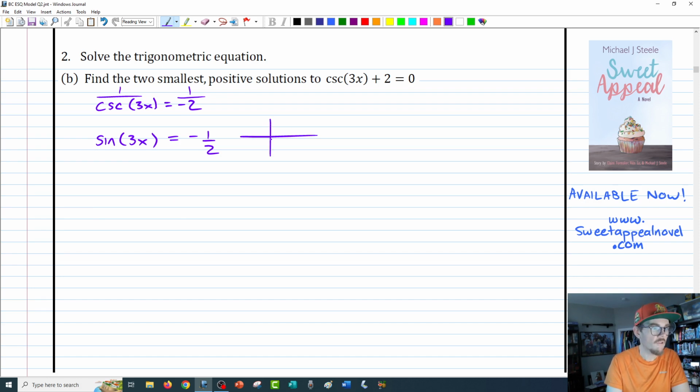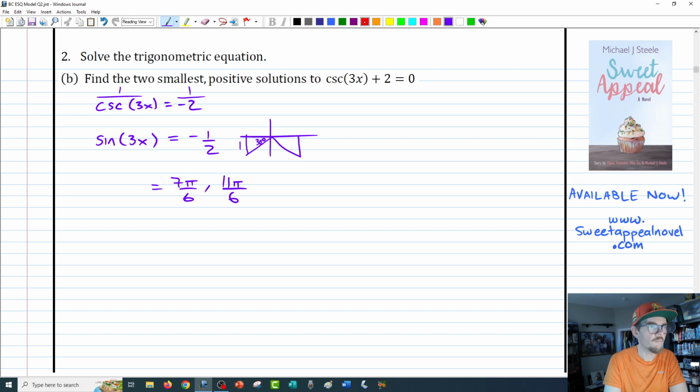Now, as I picture this, sine is negative down here and down here. So effectively, we're looking at this. Sine is 1/2, so this is a 30-degree reference angle. And we can see that those angles we're thinking of here are going to be 7 pi over 6 and 11 pi over 6, which I think we saw in the first problem.